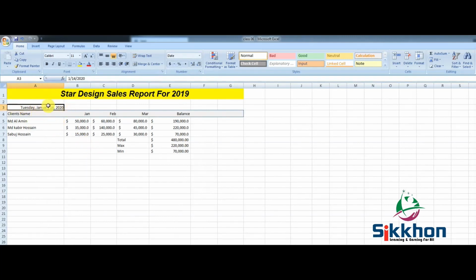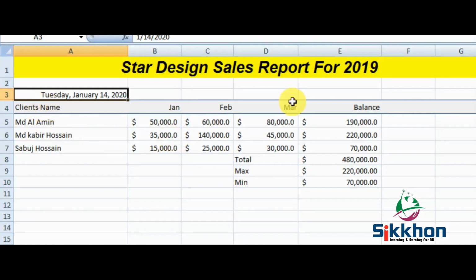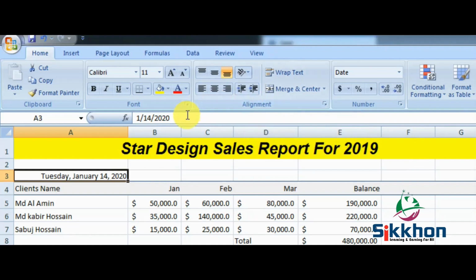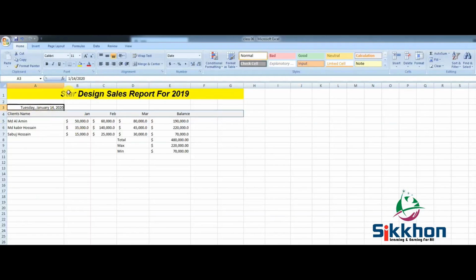Now we can see that it is written Tuesday, January 14, 2020. But in the formula box, it is written 1-14-2020. So this is the main difference between long date and short date. So we can see that our output could be different, but the format in the formula bar always stays the same, because to calculate some dates, format is very important. And the main output is the only visible thing that you or your client will see. So you can change how the output looks, and the format in the formula bar always stays the same.